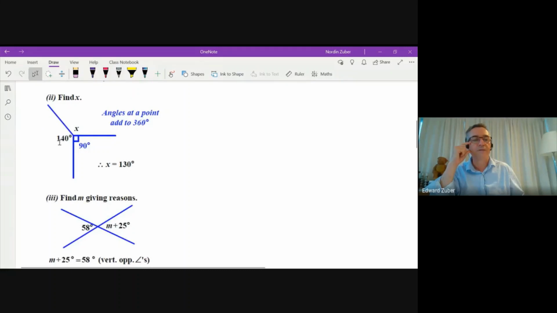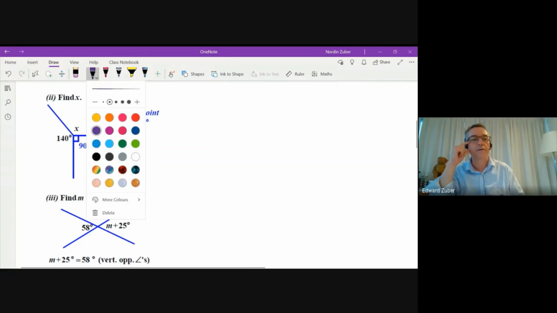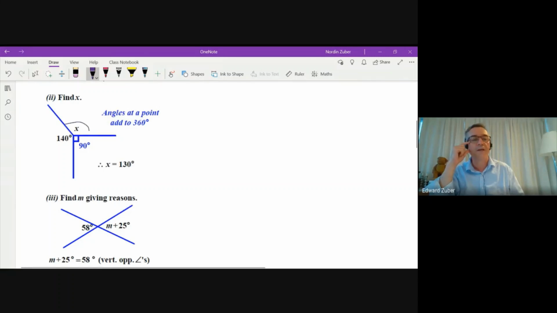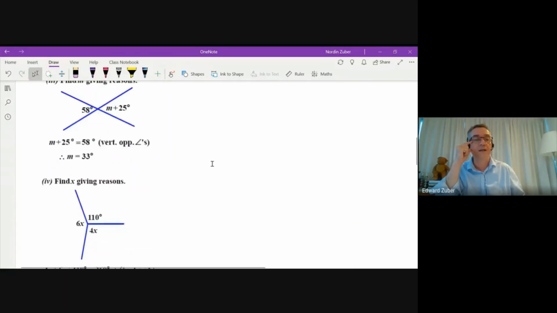We have 140 degrees, a 90-degree angle, which we know from the right angle marker right there, and this unknown x. And how do we find the x? Well, we could say, oh, that must all add up to 360. In your head, or with a calculator, that's okay, you're going to go 360, take away 140, take away 90, is leaving 130 degrees. Notice their answer. They've actually said angles at a point add up to 360. Therefore, x equals 130.